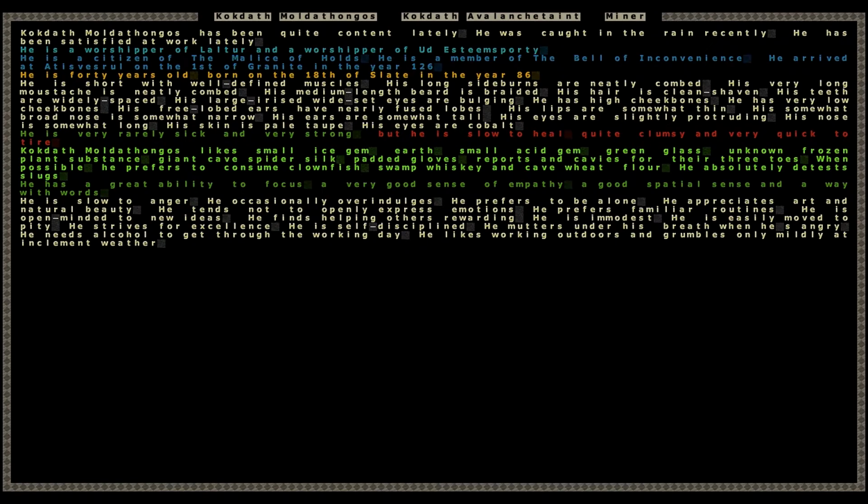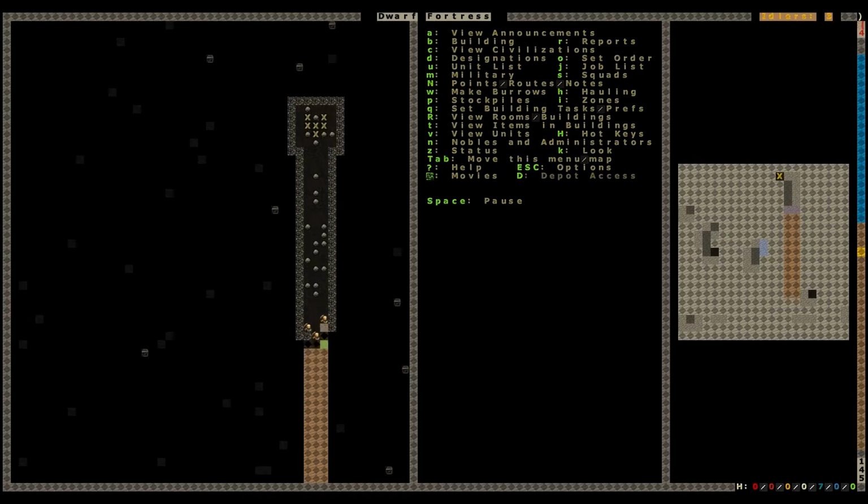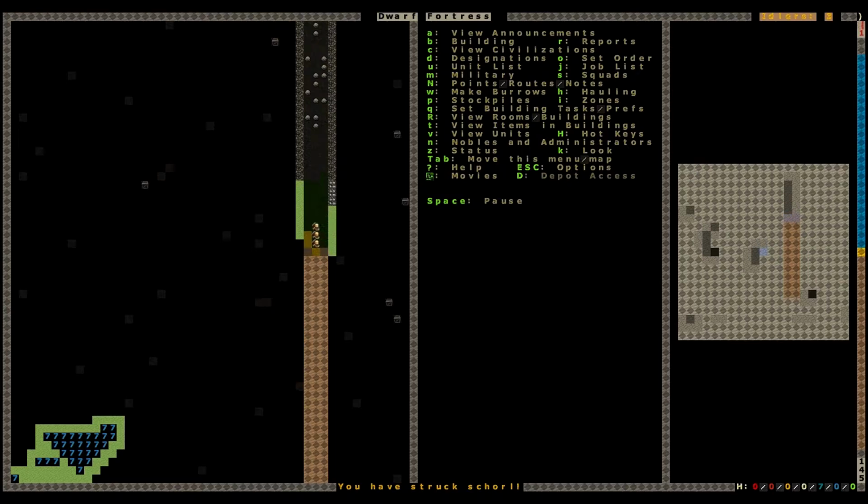Cubal is rarely sick, and very strong. Slow to heal, quite clumsy, very quick to tire. That's how I remember him. Great ability to focus. Oh no, you lost me now. Very good sense of empathy. No, that's not Cubal even slightly. Good spatial sense, and a way with words. Well, better way with words than me. His nose is somewhat long. That is true, actually. Interesting. Cubal Moldathongos. Okay, so is there a way? What's squirrel? Oh, that's just yeah.